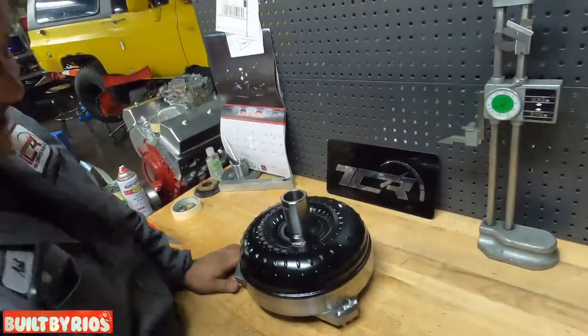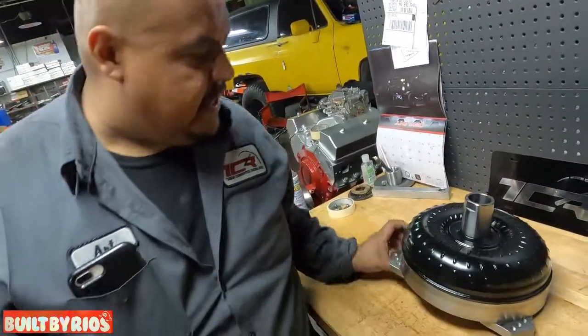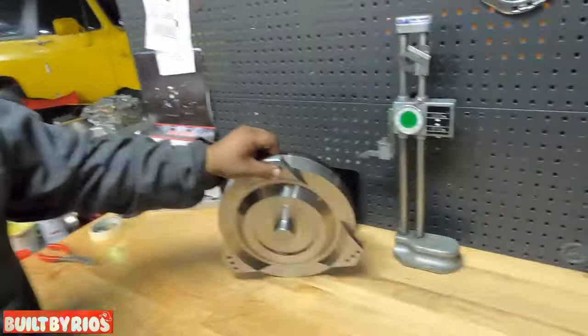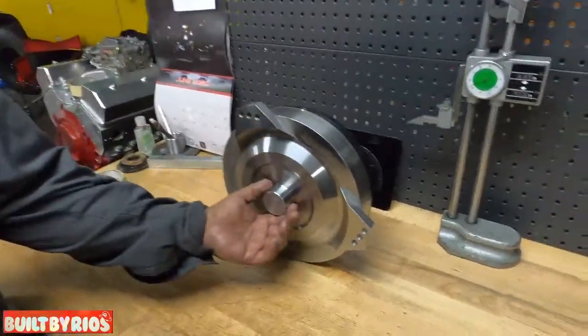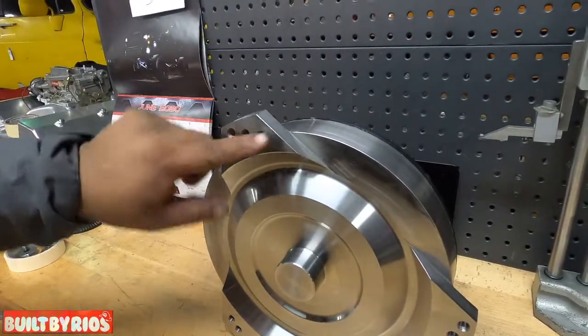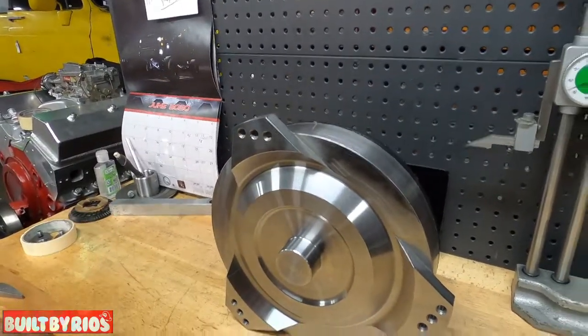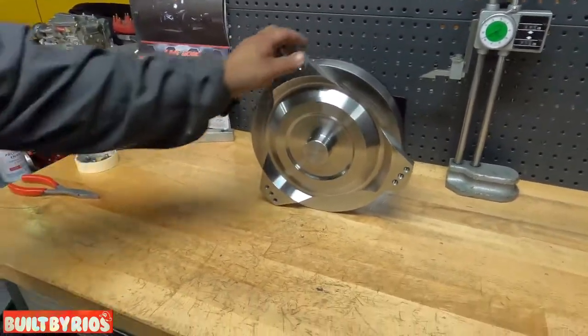And here it is, the final product, a 9.5 inch billet single disc with the LS bolt pattern setup. No crank adapter needed. It's a GM universal bolt pattern, so there's no need to change your flex plate if you have a 4L80, 5.3, or 6.0.